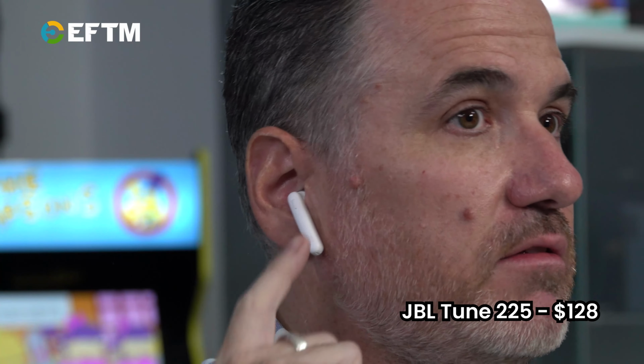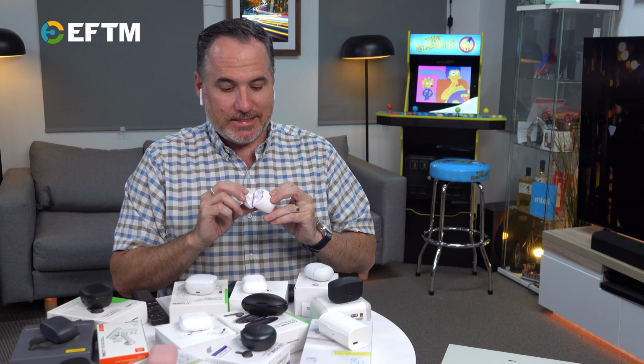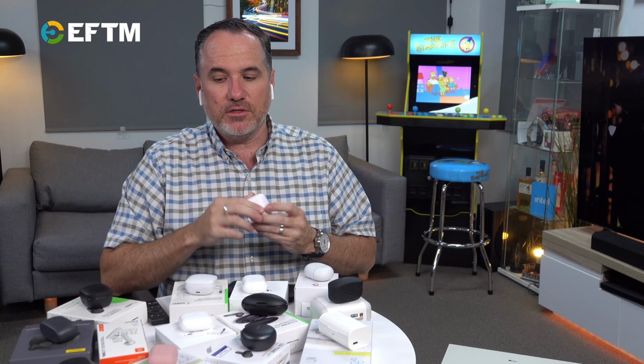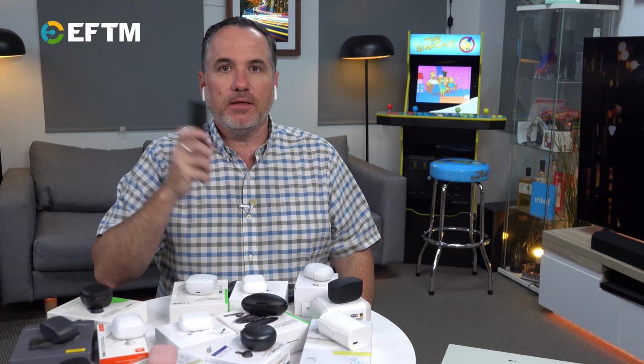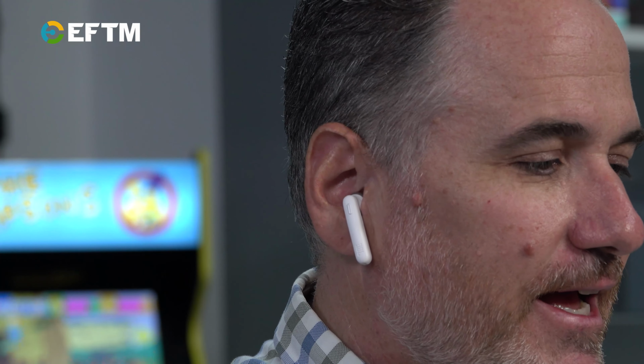Now, I mean, on these, they're obviously longer stalked than most headphones these days. But, you know, in terms of your younger, late teens, early twenties, in terms of affordable headphones, doesn't come much better than this. So let's see how this sounds, and then let's add that ambient noise. See how that sounds as well.